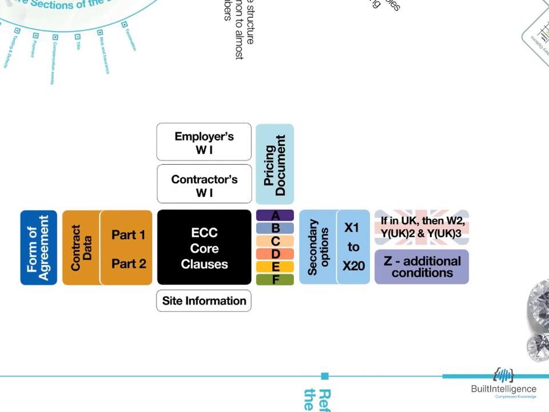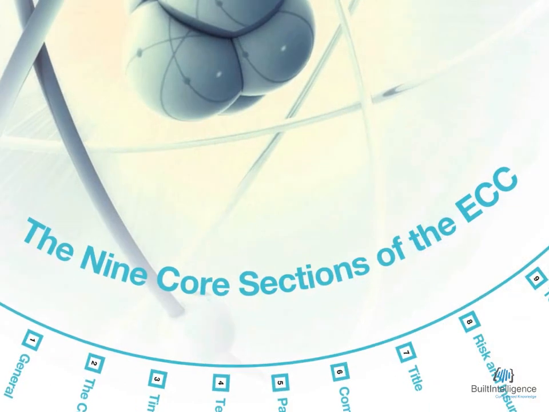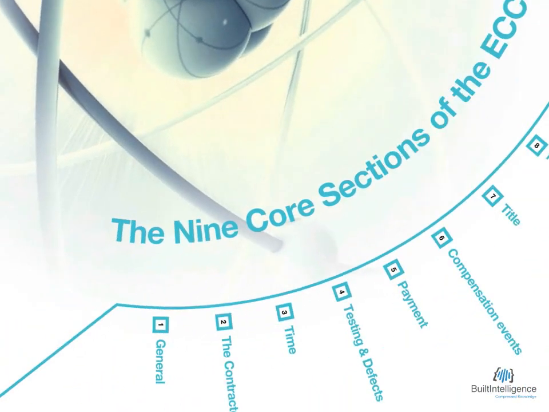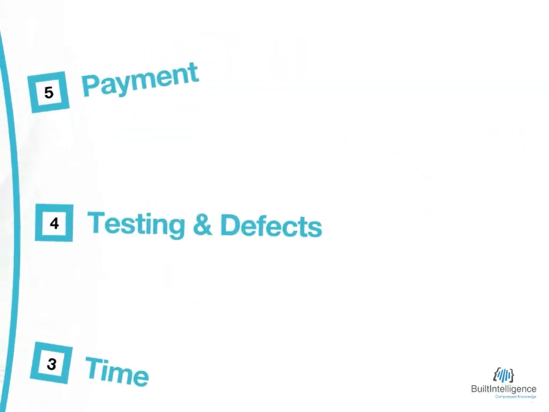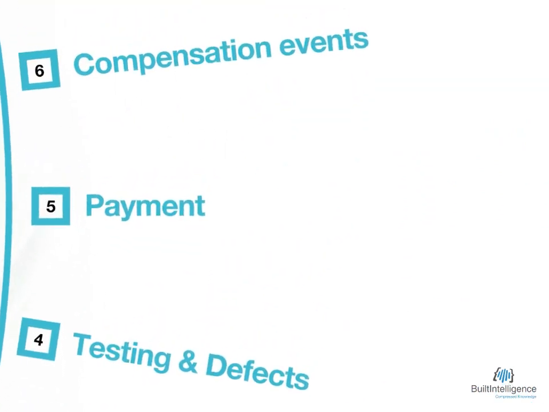Now let's explore how NEC3 achieves its second main objective of clarity and simplicity. Firstly, with the exception of the adjudicators and framework contracts, all the contracts have the same basic structure of 9 core sections. These are shown on the slide for the engineering and construction contract. With a few exceptions, sections 1, 2, 4, and 5 mainly cover the administration of the contract if little changes.